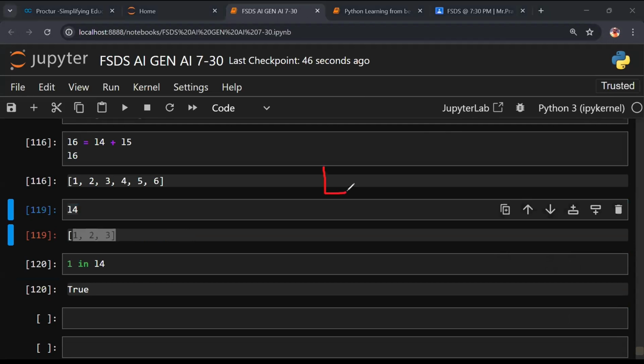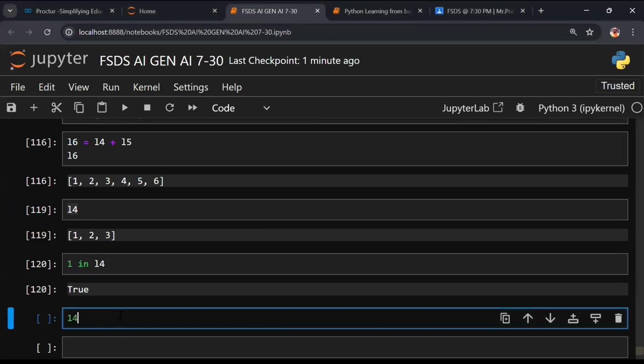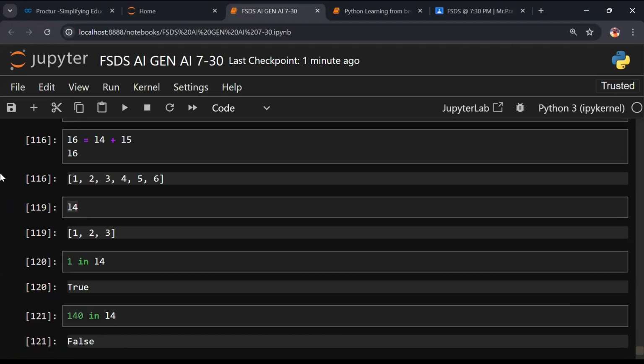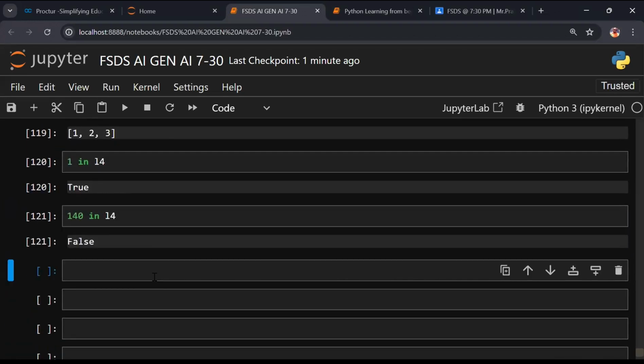In the memory, we create the L4 identifier, and these are the family members of L4, guys. So we're asking the cell, hey Python, can you please tell me, is 1 a family member of L4? It responds yes, isn't it? Now you say, is 140 in L4, true or false? False. No, he's not my family, he's from another family. Guys, it's just true and false. Concept clear up to this, guys? False. Next, go to the next one.